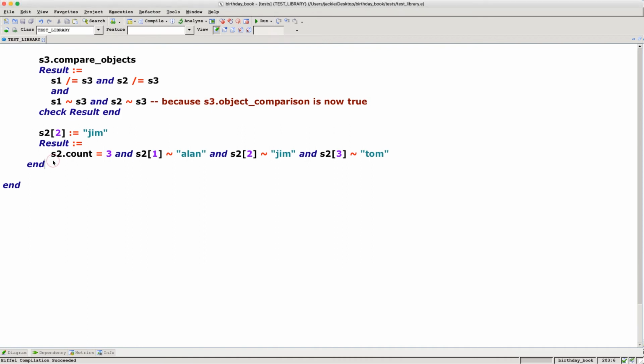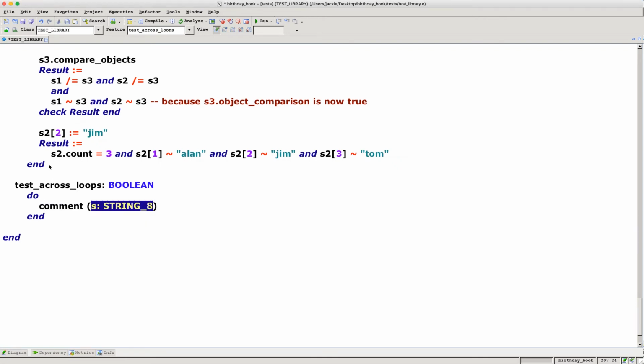Okay, so now let's just type at the end over here. And then let me call that test across loops. And then it's going to be a Boolean query because we don't expect any violation to happen. I will declare the local variables in a moment, but always put the comments first. Okay, let me just copy the name of the query here and then paste it. Colon here. And then let's say use of across, which I'll explain in a moment, which is keyword of across as loop instructions.